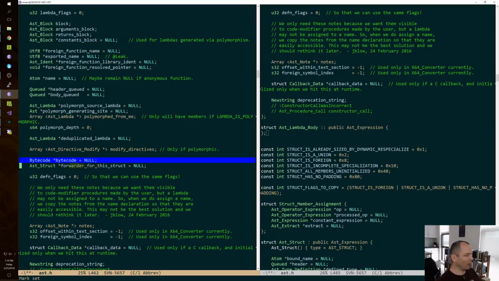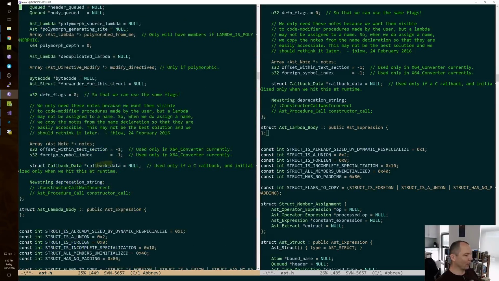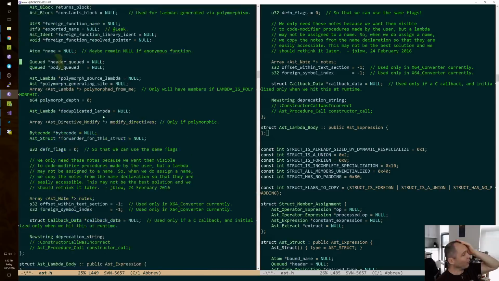Even this bytecode is not going to be in the body. So maybe block. Block is going to end up in the body. And even that may cause some pain. All this other stuff. Yeah. The body is going to have literally very little information for now. Maybe later, as concerns get more separated, it'll have more, right?